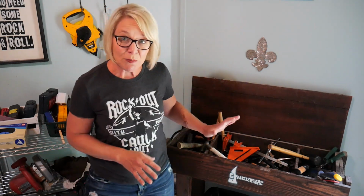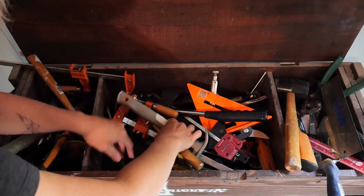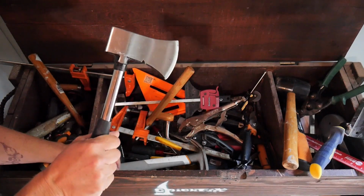This is just not working for me anymore. I made this cart myself from an old tank ammunition crate that I found. And I was really proud of it when I made it. And it is still very useful, but it's got way too much crap in it. Everything gets kind of lost at the bottom, and half the stuff that's in there is really sharp, and you're really kind of taking your life at risk every time you stick your hand in there. So I've got to come up with a better solution.